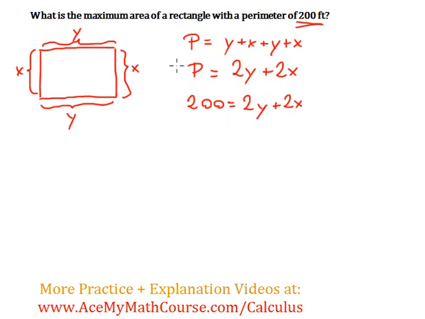So now we want to find the maximum area of a rectangle with a perimeter of 200. And so we want to find the X and the Y that will maximize that area. Now, the area will be just X times Y. That's the area of a rectangle, width times length. So X times Y.